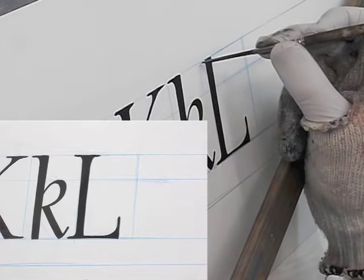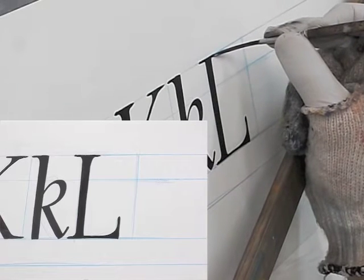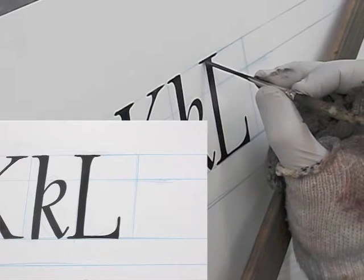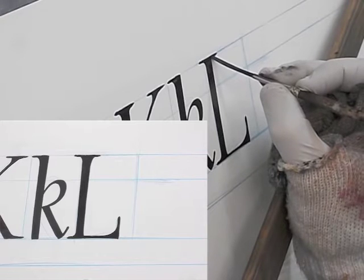and with a retracted brush still, I'm just going to go ahead and execute the upper serif, flatten out the brush to round it off. The brush will be horizontal, and then I'll just pull down and to the right, and the other side will be pulled down to the left.